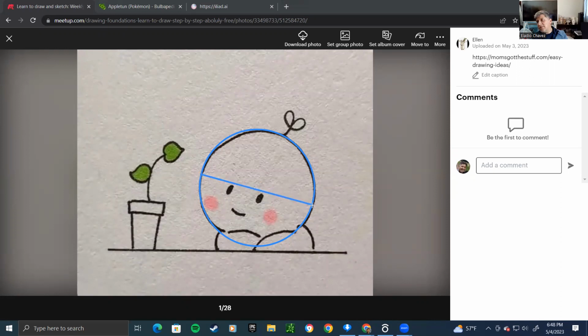You can see that angle, and you can see the face is all in that bottom half. So we just break things down into fourths. I actually came up with something that was really interesting on Tuesday's class. Tuesday was really good.